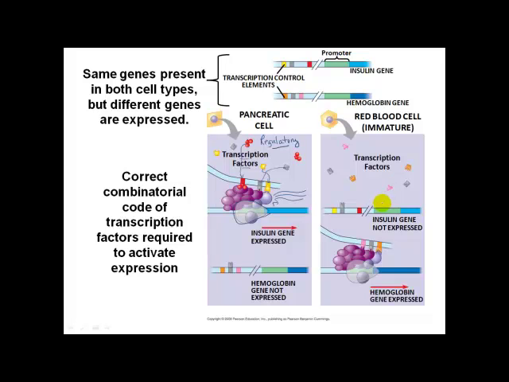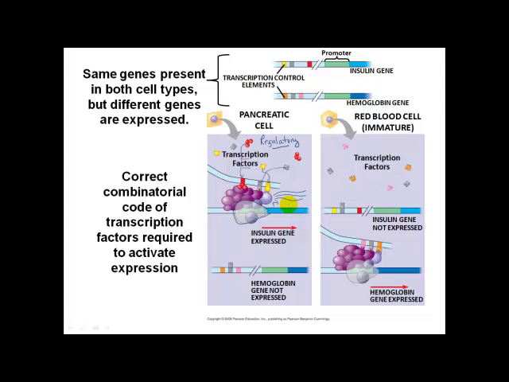So regulatory transcription factors interact with RNA polymerase and the general transcription factors at the promoter and can activate expression of specific genes in the genome aside from all the others, right, and regulate their expression. Now, one thing that it's important to note here is that we're typically not talking about one gene being regulated by one transcription factor. And if you think about it, that makes sense. It wouldn't really work to have each gene regulated by a specific transcription factor.